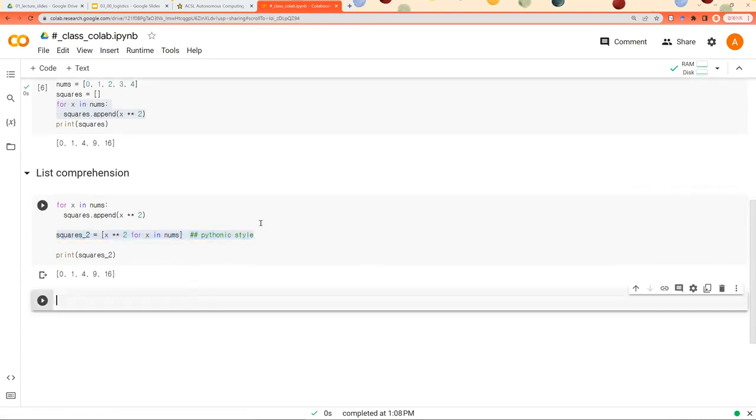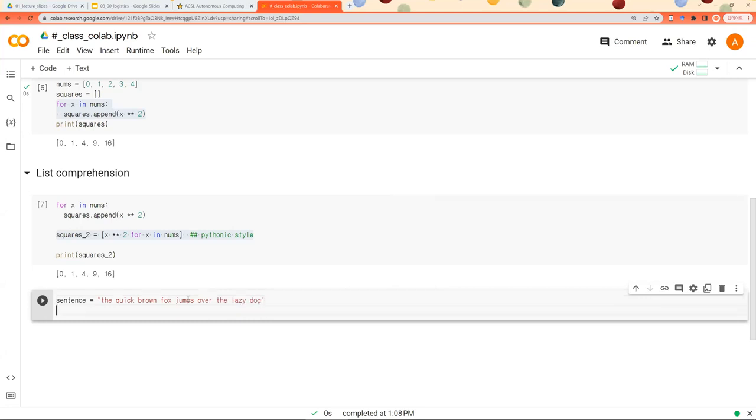And I'm going to give you another example. This list comprehension was for numbers, and we can do the same thing for strings. The quick brown fox jumps over the lazy dog. Let's say we have this variable, sentence.